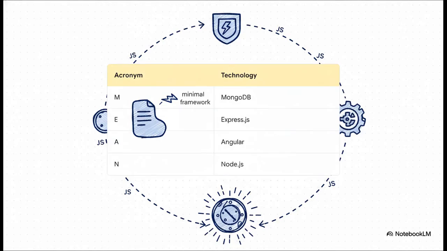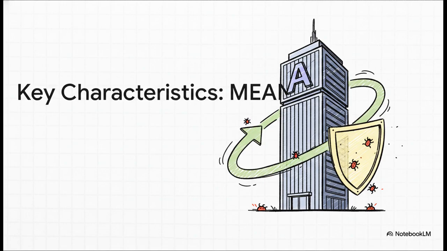So what's in this new recipe? M is for MongoDB, a much more flexible kind of pantry than the old-school MySQL. E is for Express.js, a really lightweight framework for our server-side chef. A is for Angular, and that's for building the part the customer sees, the user interface. And then there's N for Node.js, and this was the real game changer. It's what allows JavaScript, a language that used to be stuck in the browser, to run the entire kitchen, everything, front to back, all JavaScript. You can imagine using just one language for everything makes development way simpler.